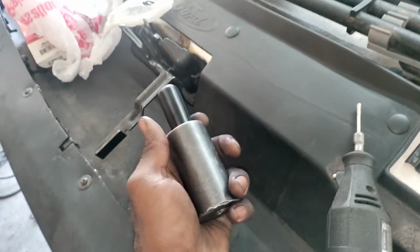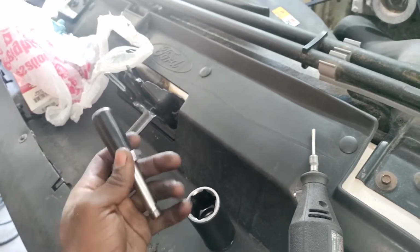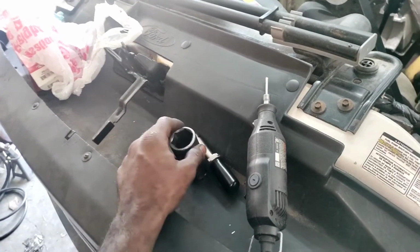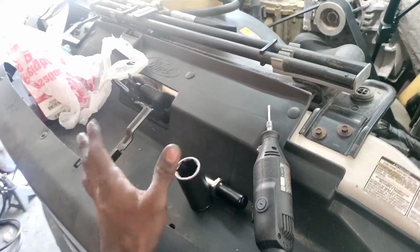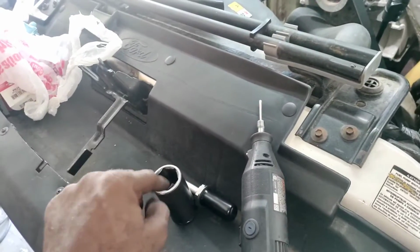So if you have a drill press, which I tried first, that failed because I haven't changed the belt. One of the belts on there, since I've had it for several years, and it's from Harbor Freight, so the belt needs to be replaced. I changed one belt just to change the other. So I'm gonna go ahead and get this done.